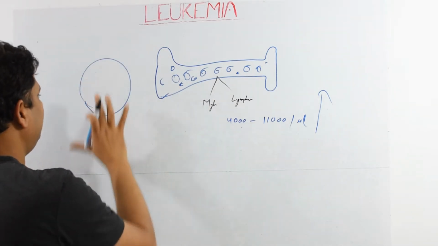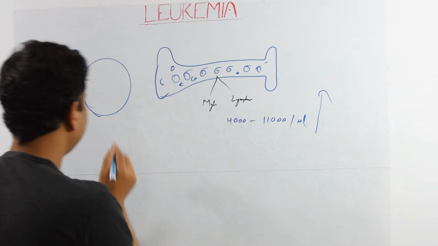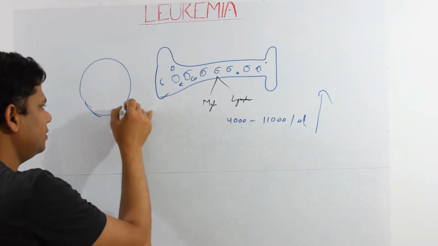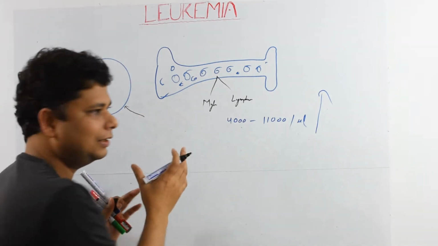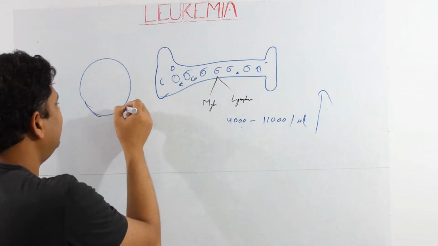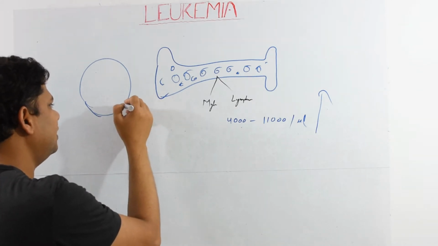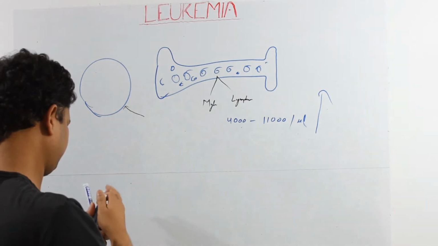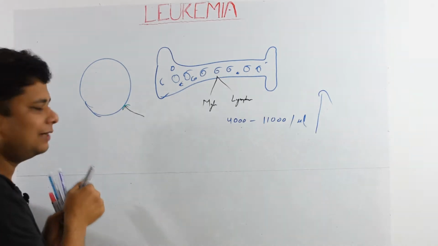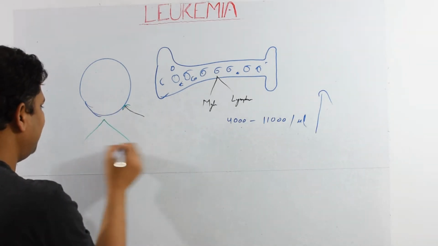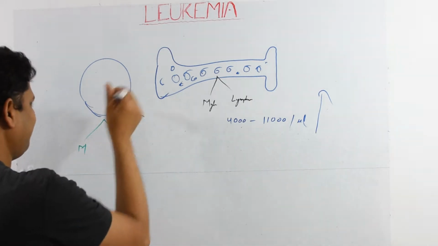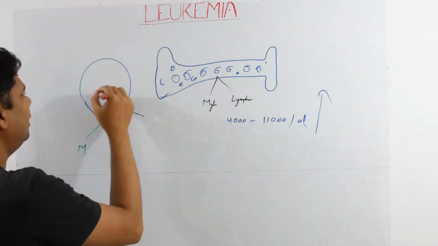So we are taking one blood stem cell. When it gets a signal from outside, suppose this is some kind of signal, some cytokines or something, then only it will get the signal on its receptor. So this is the receptor. Then only it will divide either to myeloid or lymphoid. And it has a nucleus.